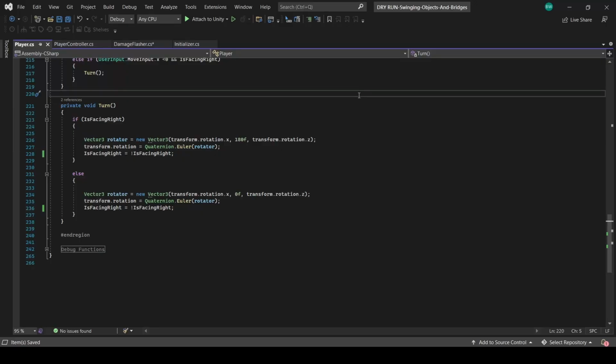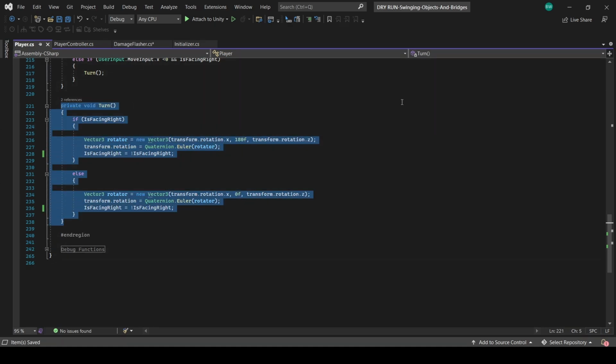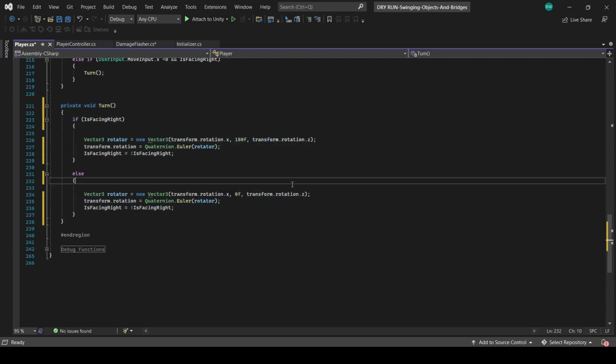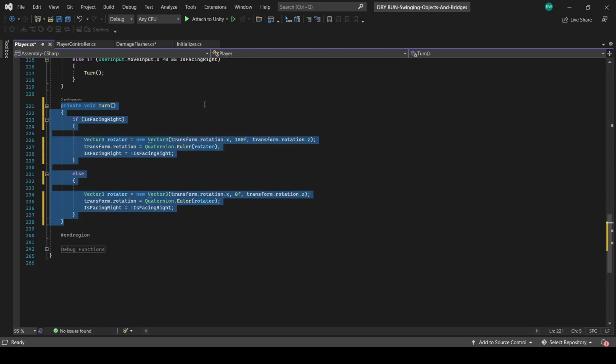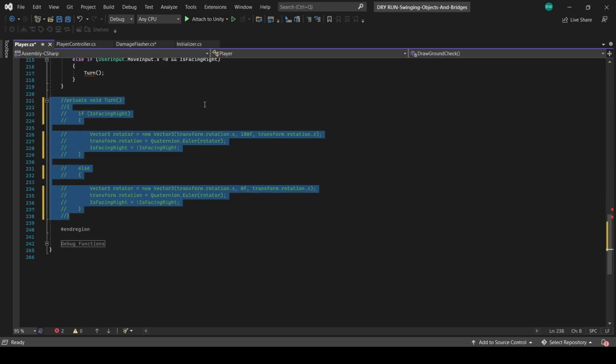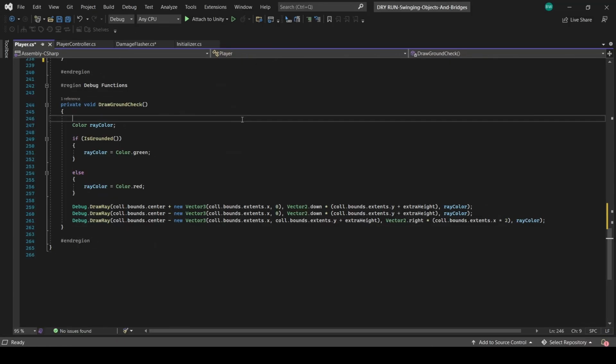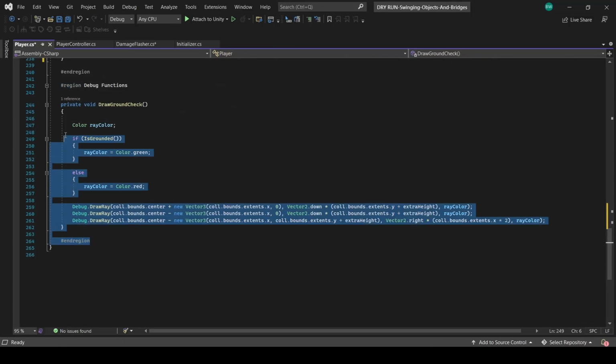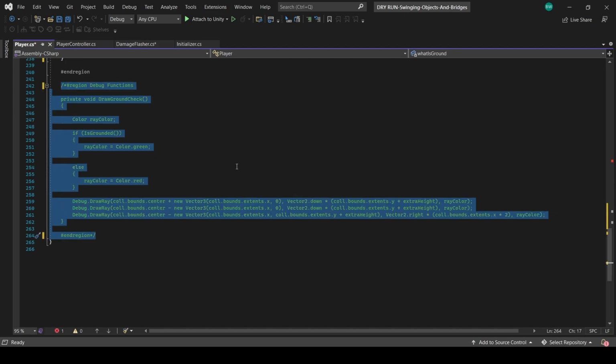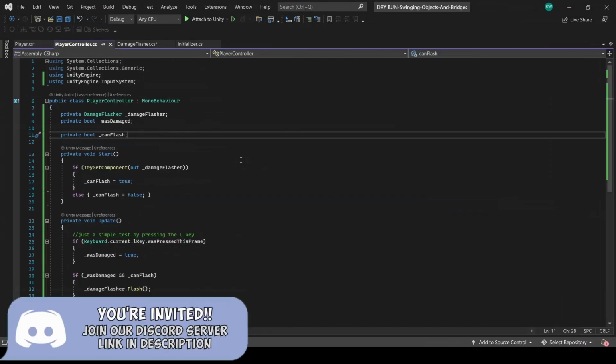Sometimes when you're coding, it can be really useful to be able to comment out a whole bunch of code all at once. So to make multiple line comments all at once, highlight the code you want to comment out, hold Ctrl K, then Ctrl C. And to undo that, press Ctrl K, then Ctrl U. And similarly, if you want to use a block comment for a bunch of code, then highlight the code and press Ctrl Shift Backslash. And it'll be the same keys to undo that. And let's do one more.